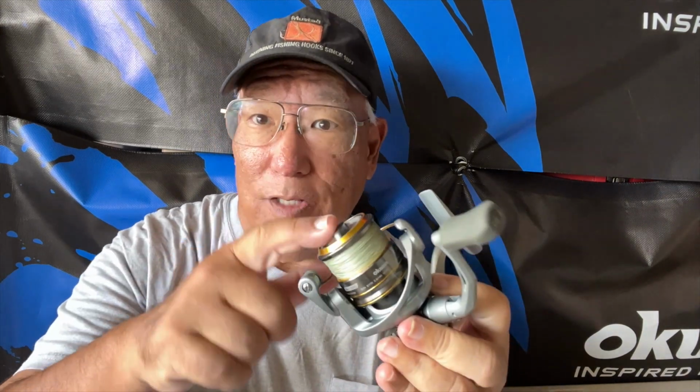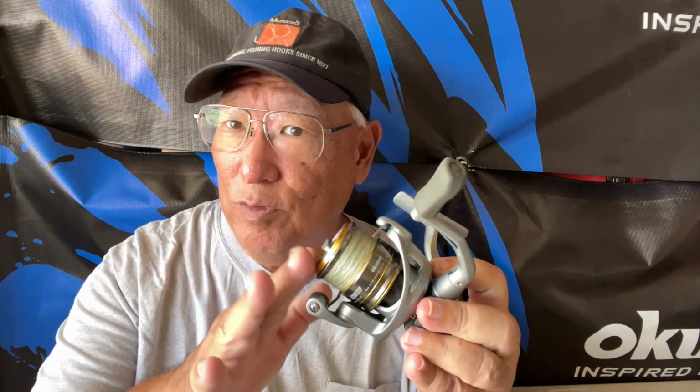Last week, Saturday, I thought I found a pretty good deal on eBay: a used 2500 size Avenger reel. I believe it's the second most popular reel that Okuma sells, the first being the Seymour line. So I went ahead and bought this. It was only $15. They said the bearings in it are still good, it's nice and smooth. I looked at the color, it looks brand new out of the box. They said the anti-reverse switch here still works.